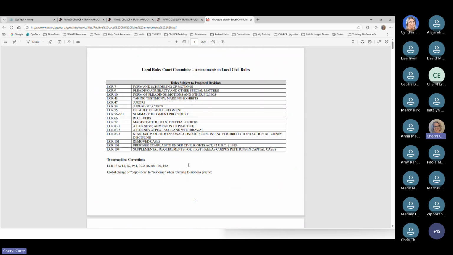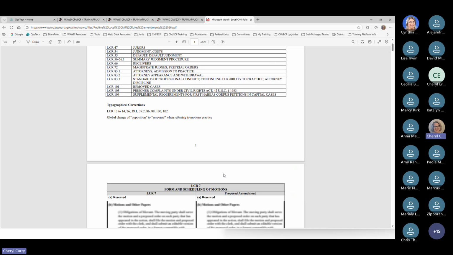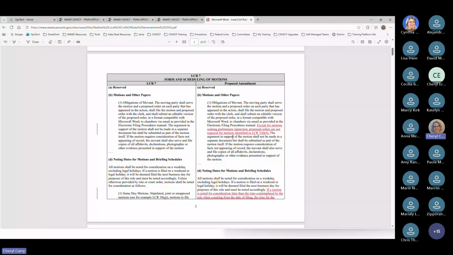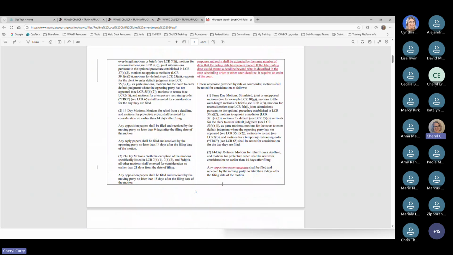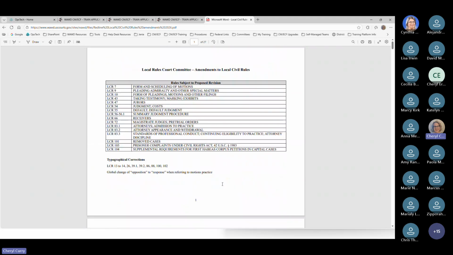I think the most applicable to all of you would probably be local rule 7, changing when proposed orders are required and things like that. So I would definitely take a peek at these if you're not familiar with them. But that is the biggest one, though you can see all of the different local rules here that were to some extent amended.